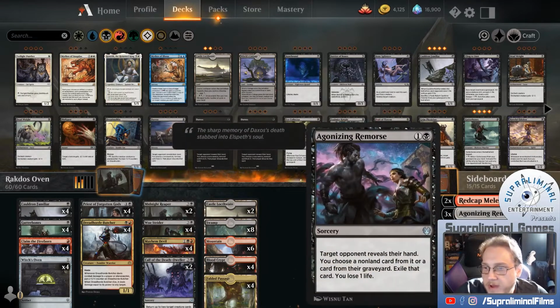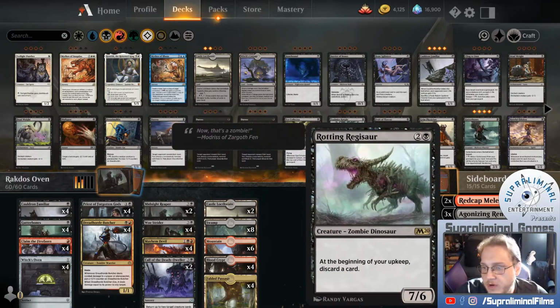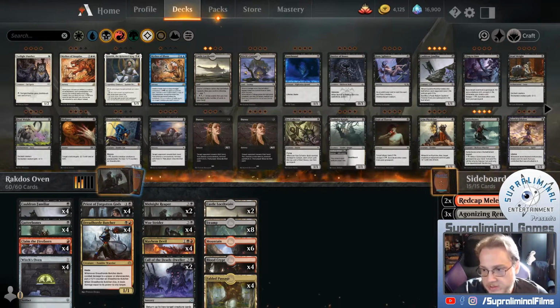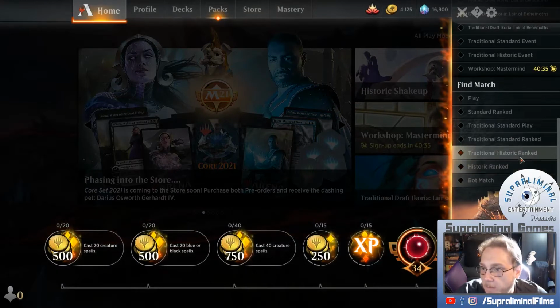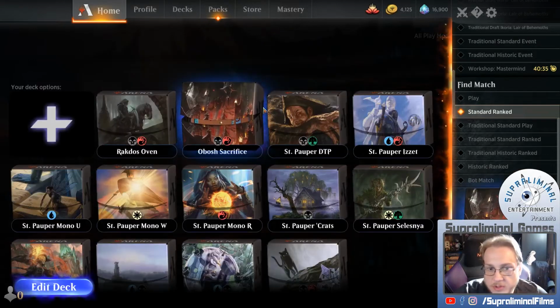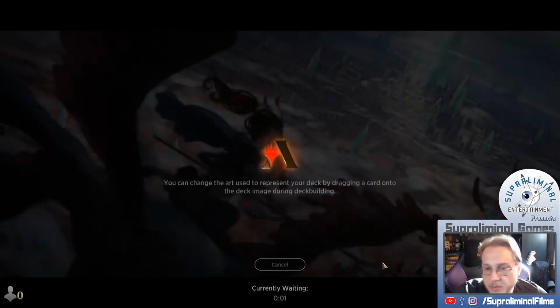In the board we have Redcap Melee, Agonizing Remorse, Noxious Grasp, Ember Shield Breaker, Rotting Regisaur, and Act of Treason. So I'm just going to do some best of ones. I'm not going to do anything too bonkers. We're just going to play some ranked. Nothing too nuts. Just best of one. Going to Rakdos Oven here, and see what we can do with it.